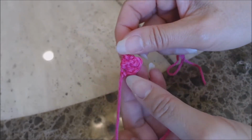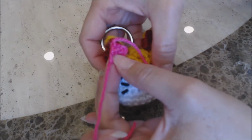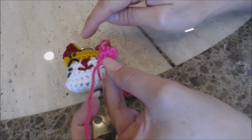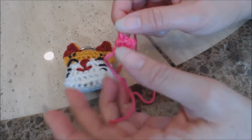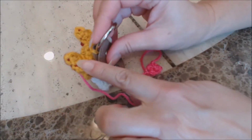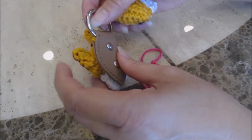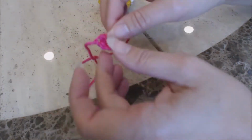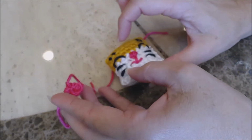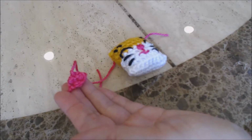And you can see how you have a little triangle for the ear. So you're going to need 2 of these for the front of the ears, and then you're going to need 2 in the gold color, or whatever color you use for the top of your cat, for the back of the ears. So you should have 4 total, but 2 with the color that you used for the nose, and then 2 with the color that you used for the top of the head, and then come back and I'll show you how to sew them on.